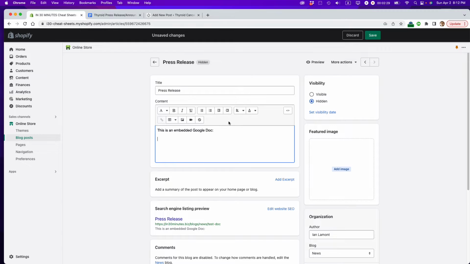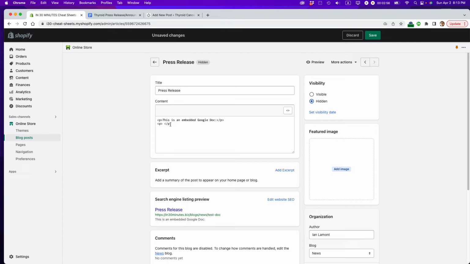What I have to do is make sure the website where I'm publishing this Google Doc is configured to accept HTML code. HTML is basically the language of the web. On different types of websites, you'll see an option to include embed code depending on how the website works. For Shopify, you'll see it says show HTML. So I'm going to switch to that by pressing on this button. It looks like two pointy brackets. And this is the HTML code.